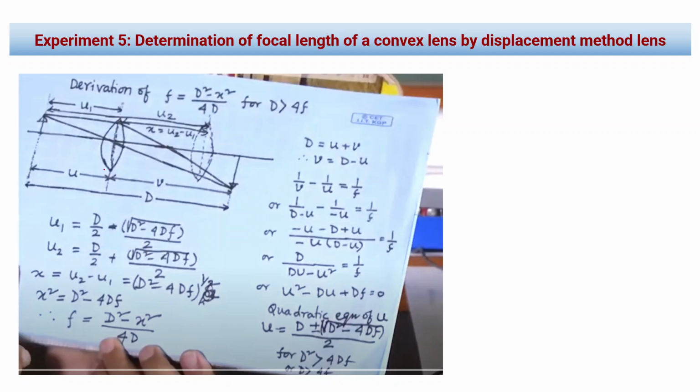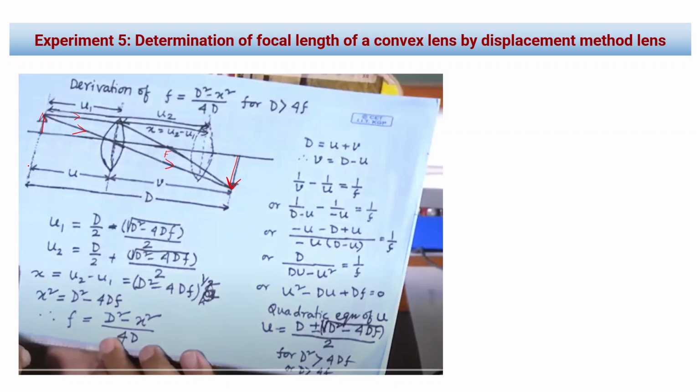So this is the object, and this is the convex lens kept at some point. You remember we consider two rays. One ray going parallel to the convex lens will pass through the focus on the other end, and one ray passing through the pole of the convex lens will go straight. Where these two rays meet, we will say we are getting our image, which is real and inverted.